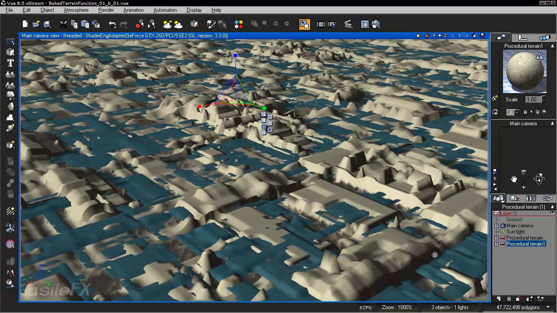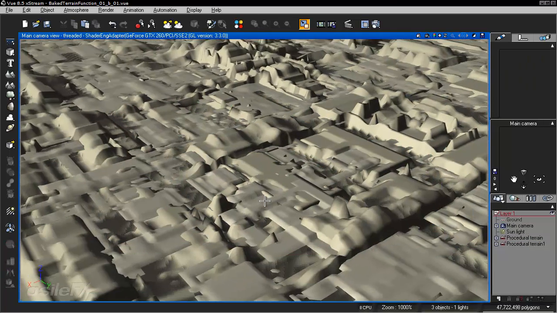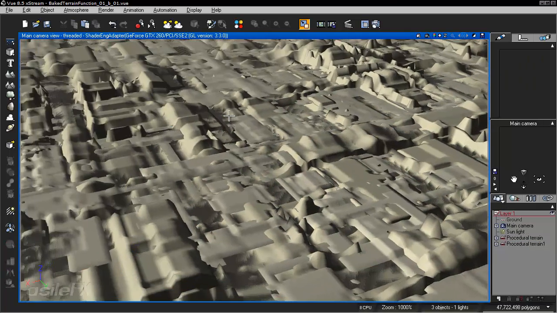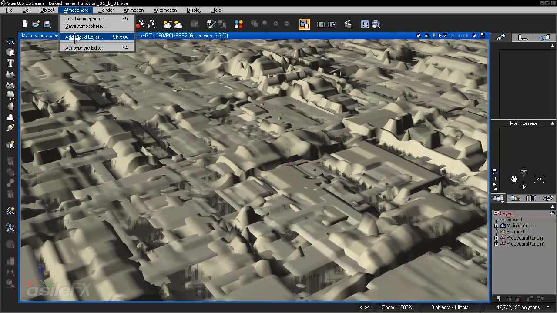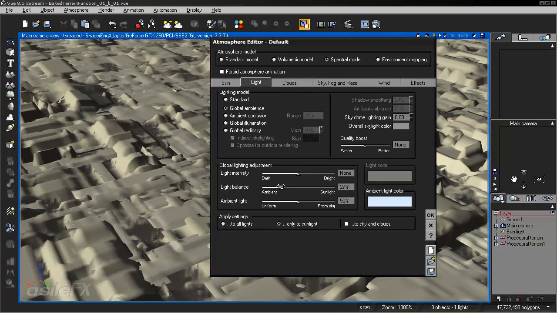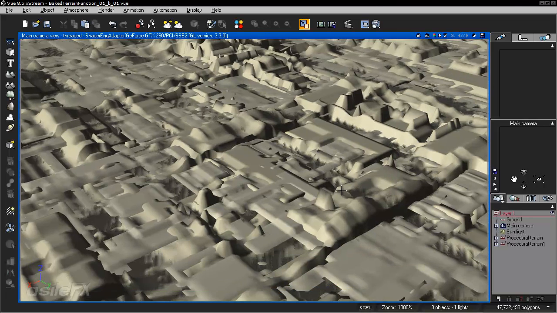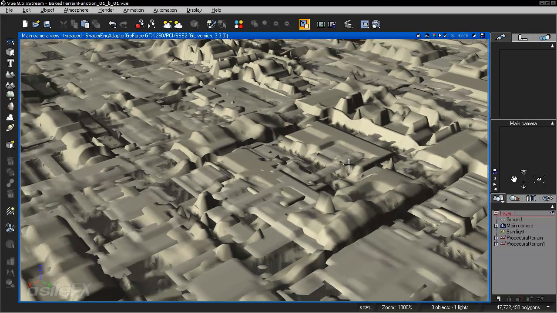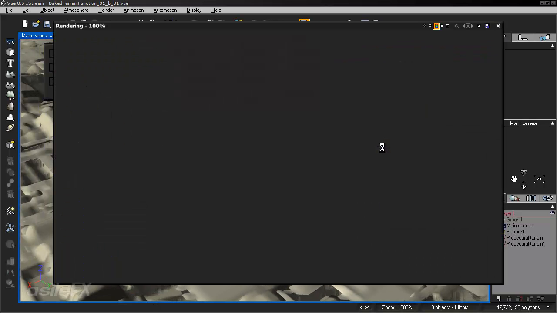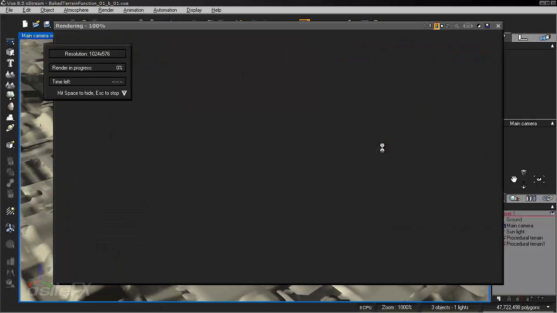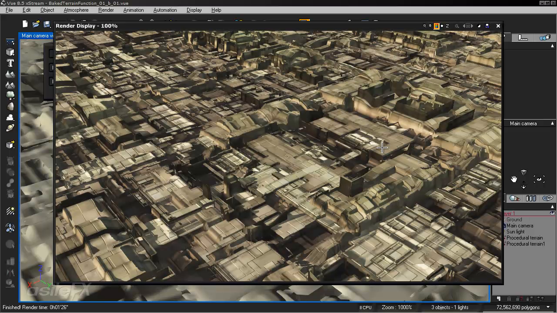So I'm also going to go to our atmosphere in the atmosphere editor and just turn that up a little towards sunlight so we can see some of those shadows, because that's really going to pull out a lot of depth now that we have basically another layer kind of hovering over the other one. And there's more we're going to be doing with it to make it look better. We'll just let this finish up here, and we can take a look at the render. So it does have a bit more dimension to it now.